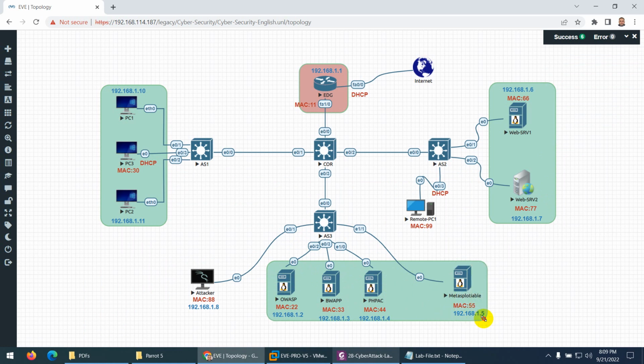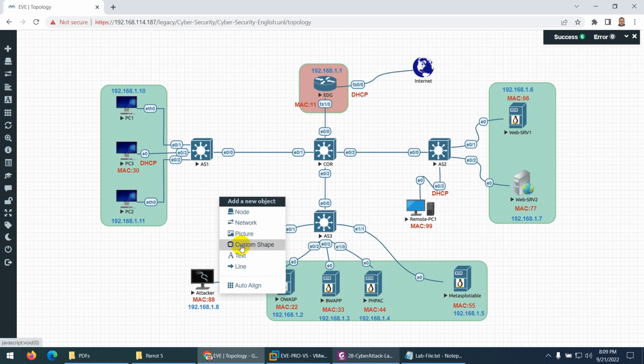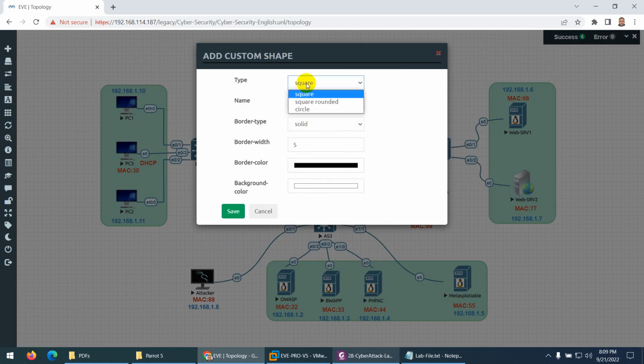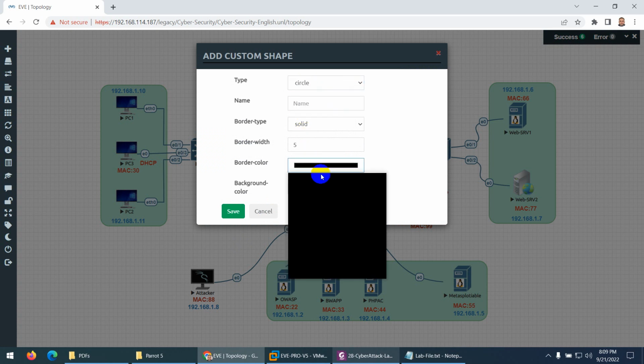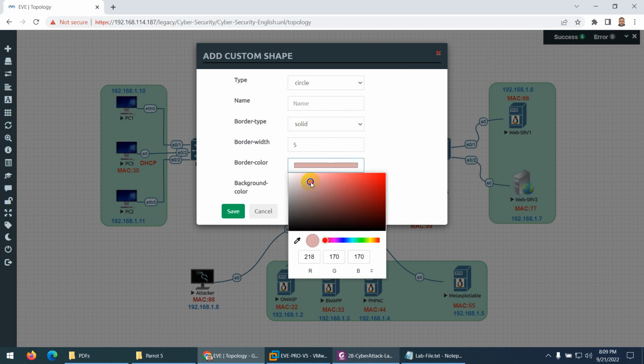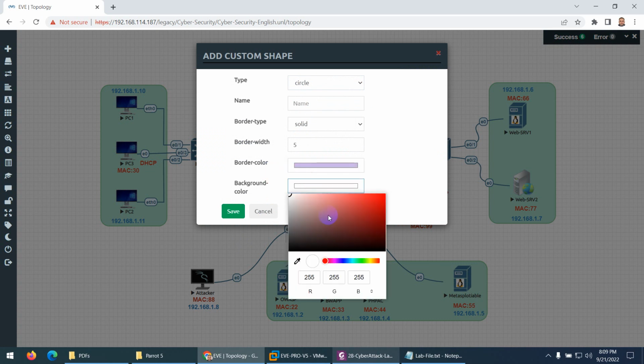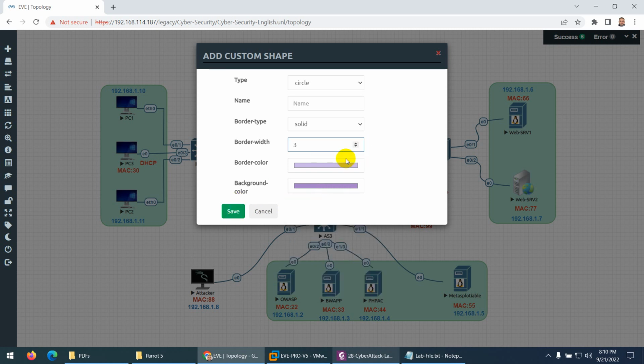It's here like this. Okay, and for the Kali Linux it's better to take another shape, and a circle should be good. So let's go to circle and change the background color, and it's not like this, leave it, and we are done.